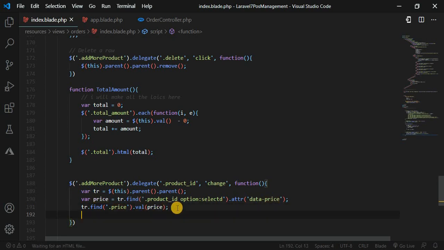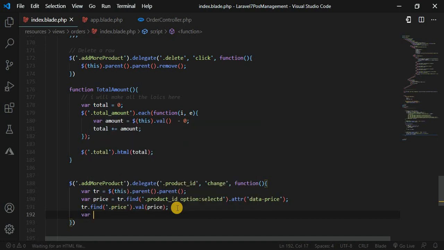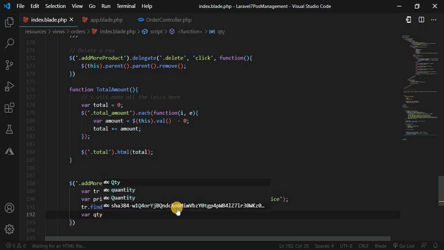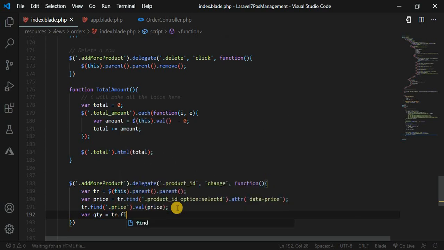Okay. So do this. Come here again. You can pass here the variable of quantity equals to tr dot find what again. So we're gonna find next one is the quantity class with the value minus 0 like this.